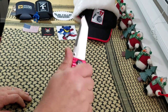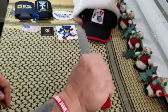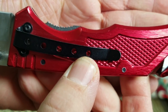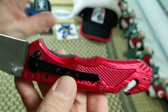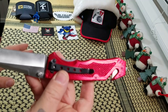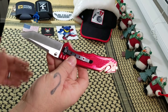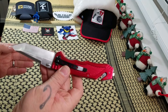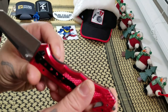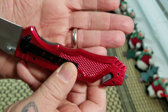It feels pretty good in hand for the most part. When you get a really good grip on it, that liner lock is raised up pretty high. I tend not to alter knives before I review them because then it's an altered knife. The knives I have here I try not to mod at all before I show them to you, so you can get the full aspect of it. But anyway, that top tooth on that liner is really dang sharp.